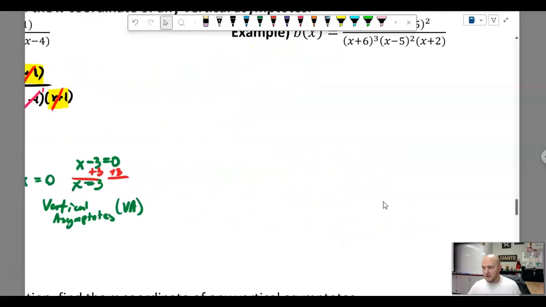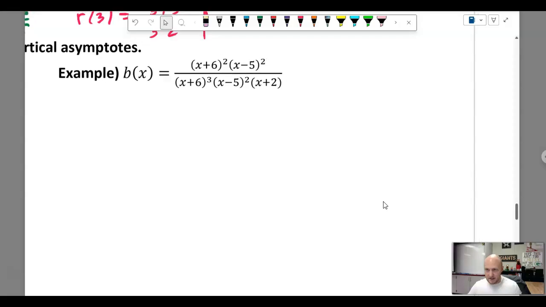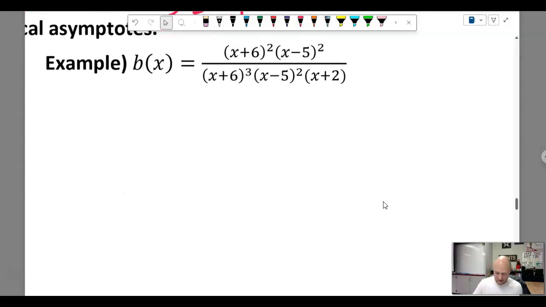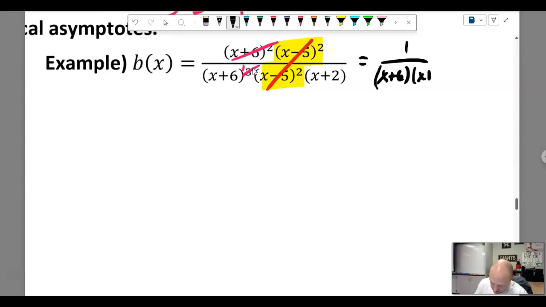Okay, all right, let's look at this again. Here's example number 2. Ooh, nice, they factored it for us. That's cool, but we still need to reduce. So it looks like, okay, x minus 5, there's going to be some holes there. And then, ooh, look here, I got some x plus 6's. There's 2. That's going to cancel 2 of these, so I still have 1 in the denominator left, right? So what is our reduced function? Well, I don't have any factors in the numerator, just a 1, and then I have an x plus 6 to the power of 1 and an x plus 2.